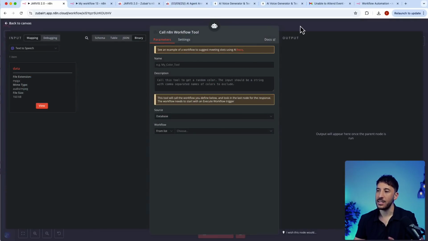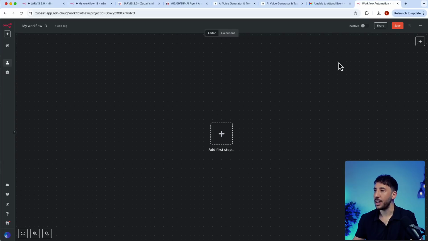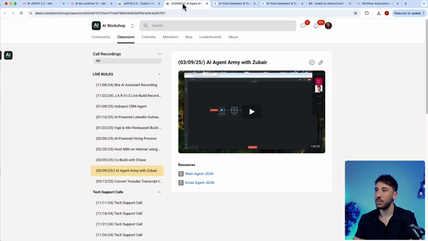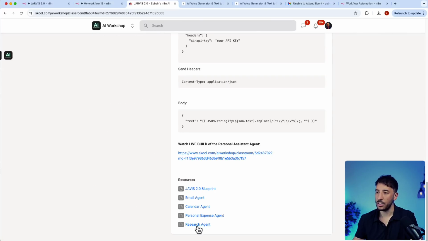So again, this is essentially calling and making this separate, so that way we're delegating and shifting all of this information. Otherwise this will look really clunky, right? So for example, the calendar agent, if I bring that over to my workflow here, let's go ahead and bring that calendar agent and get rid of this. Let me go back to the bottom here. So again, all of these agents are there.